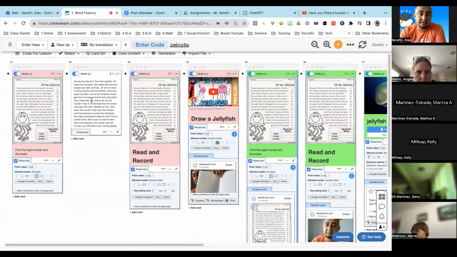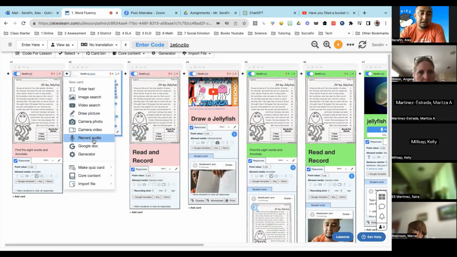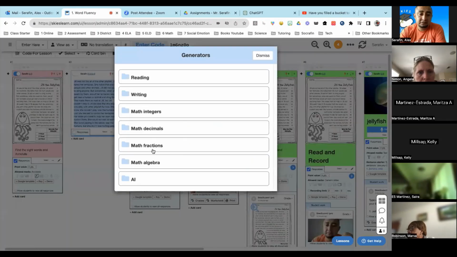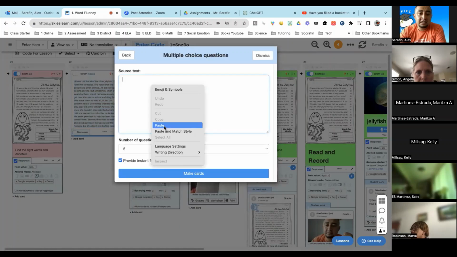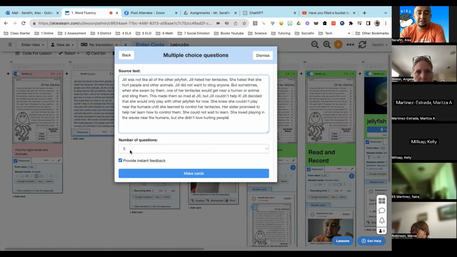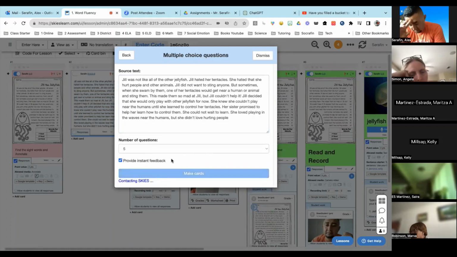So here's the text. Now that I got the text, I could highlight it and copy it. I'll go to the generator, go to the AI, and choose multiple choice questions. Then I'll paste it in there. 5 questions. Provide the feedback just gives them the right and wrong answers. And then I just wait a little bit.